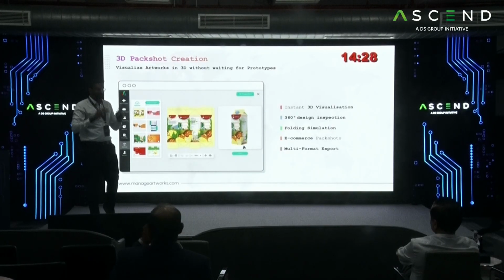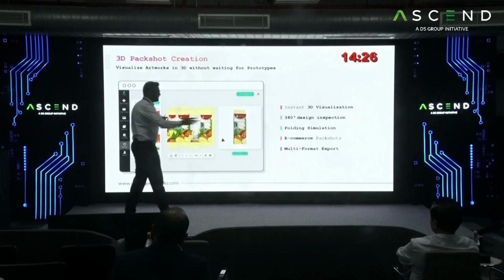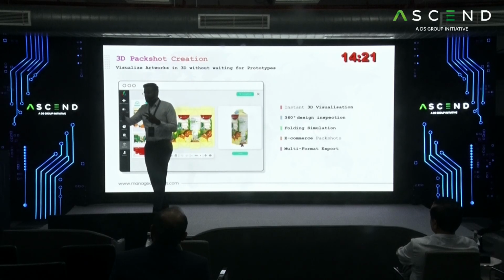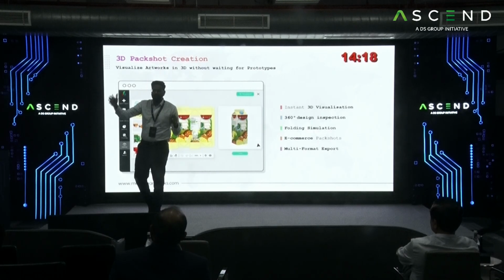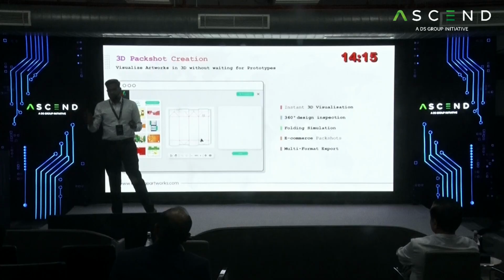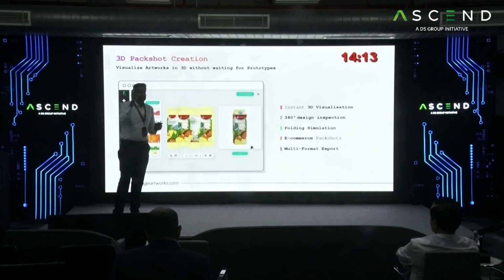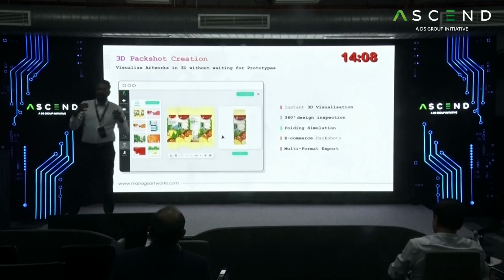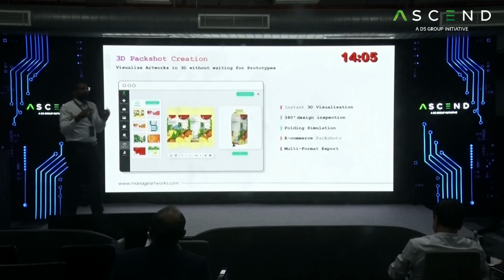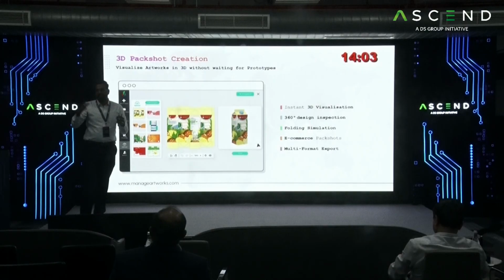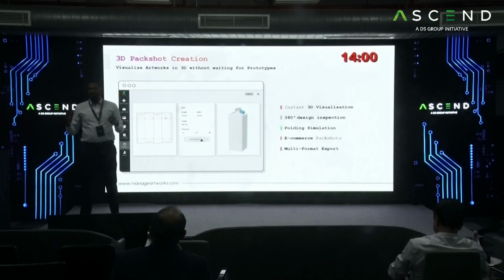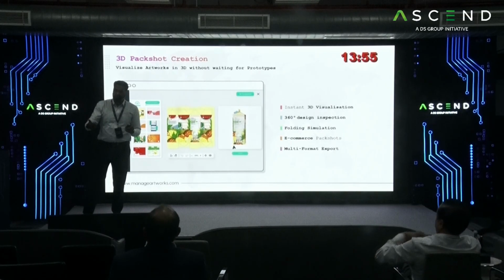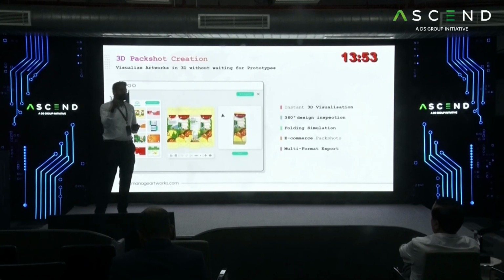This can be directly sent to your e-commerce websites. So how does it benefit? Just try it yourself. Go to Amazon, go to Flipkart, go to Zepto, or Swiggy, wherever. Just type Amul butter. You will see different types of images for one single butter on different platforms. So how does it happen? Because when they manage it manually, you have to update all the pack shots on all the e-commerce platforms. So to avoid that, having one single pack shot sent across all your e-commerce platforms gives brand value, so it can be consistent across all the platforms.